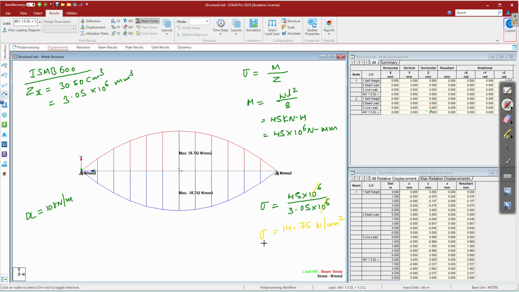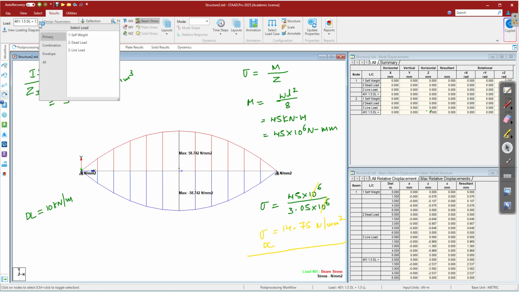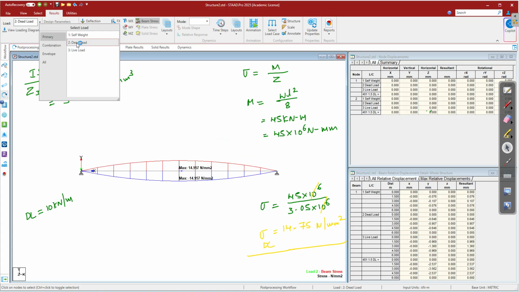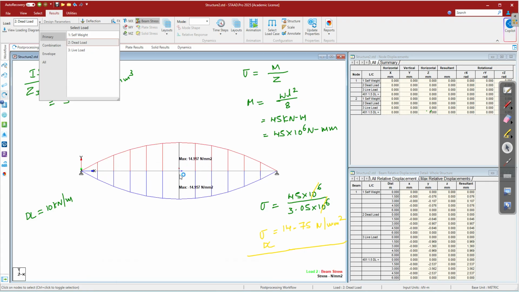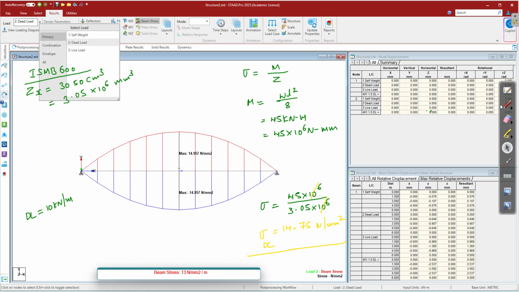For what load case is it? It is for dead load. So you go to beam stress. You select this combination, dead load. See the results here.